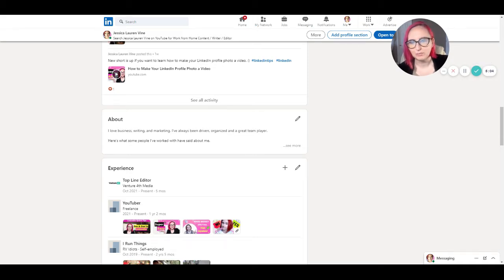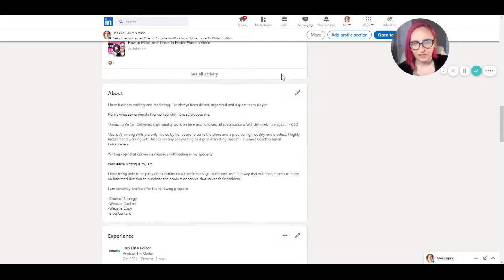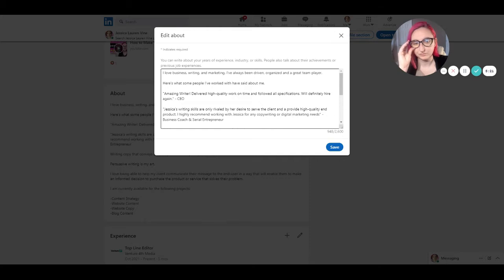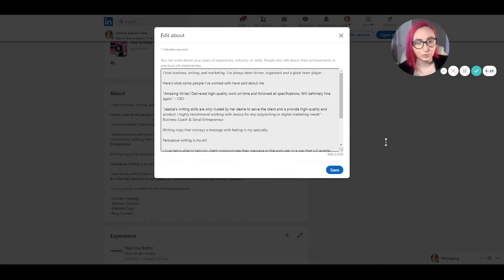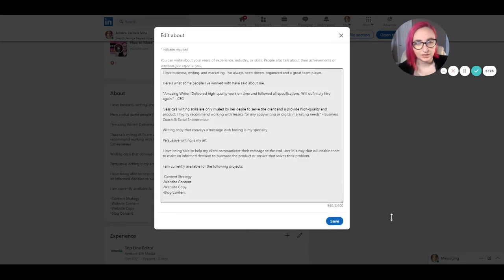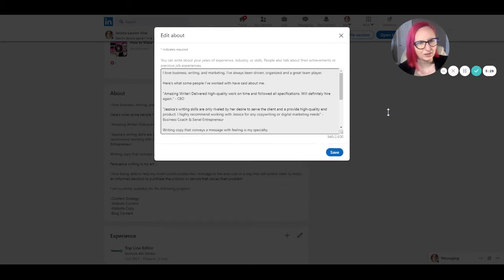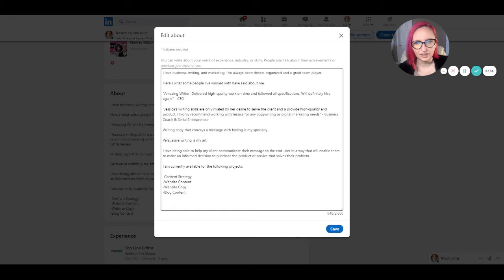Now let's get into the about section. I'm going to go ahead and open up my about section, so I can just click see more. Now, whenever you're in your profile, you'll see the About section. If you're new and you don't have anything here, you can just click the little pencil and it'll come up, and you can pull this down so you can see more, because it can be pretty frustrating if you're trying to edit and you're like, do I have that down there? But if you have it up like this, you'll be able to see it pretty easily.